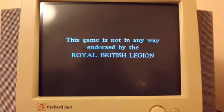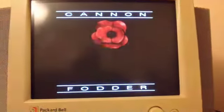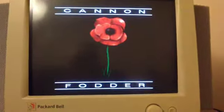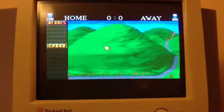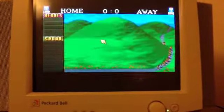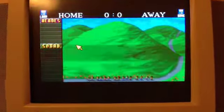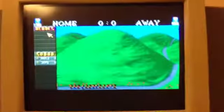Okay, this is Cannon Fodder. It should start up in a moment. There you go, Cannon Fodder. Excellent. And yeah, it runs absolutely fine. It runs just as well as it does on an Amiga 500, with the added bonus that you're running it within WHDLoad, so you don't have to keep pissing around with the floppies, and it loads a lot quicker. It's a bit flickery, isn't it? I do apologise. And also, I can use a nice mouse, not one with a crappy ball in it.